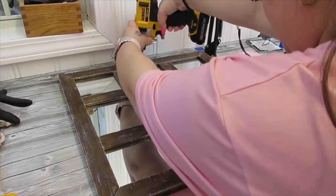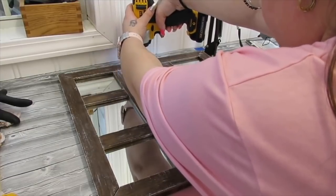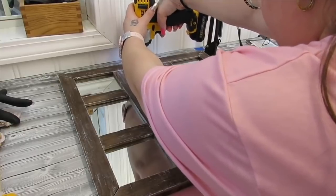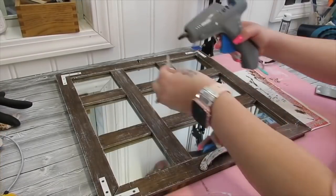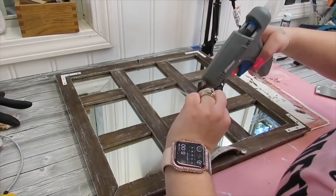I screwed a very small screw to the top. You don't want it too big because it will go through to your mirror and it's not going to be good. If you try to drill that mirror, it will crack. So I definitely just took a small screw because I want to be able to hang a wreath from this.